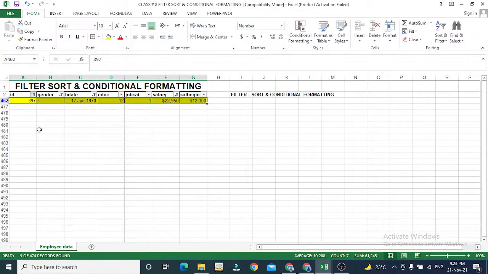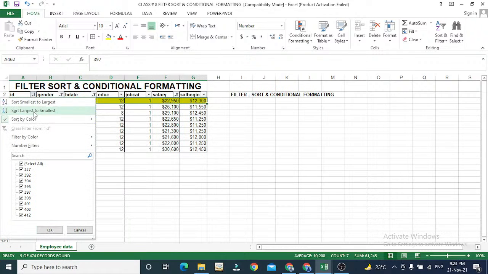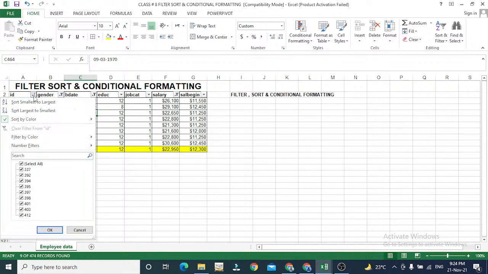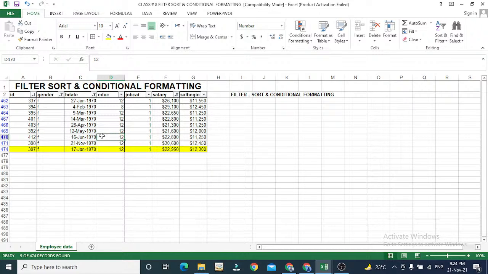I am clearing the filter from ID, and I am filtering by color and going to this. So you can see over here that, because all those cells I have to select, because this is the complete row, it is showing this result, that's why.